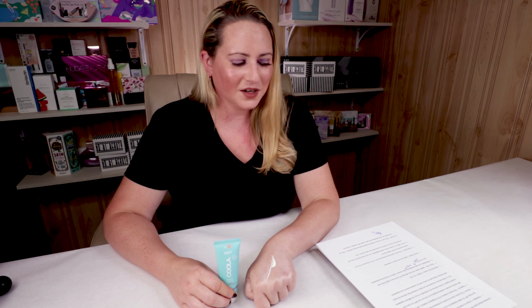I'll definitely use this tube up. Would I repurchase this specific one? Probably not, just because there are more affordable ones out there. So anyway, this got a 7 out of 10 on the Sarah score, which is decent.